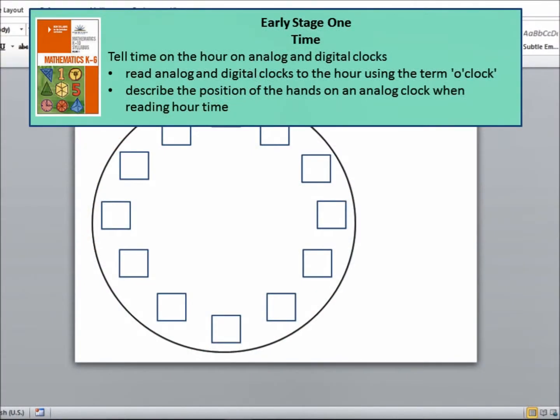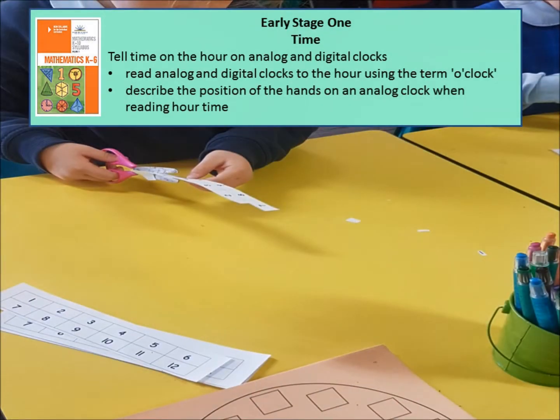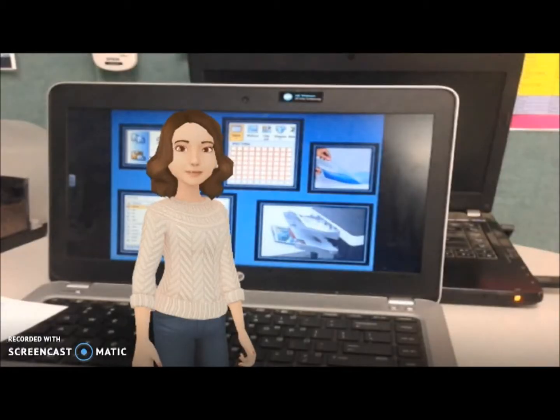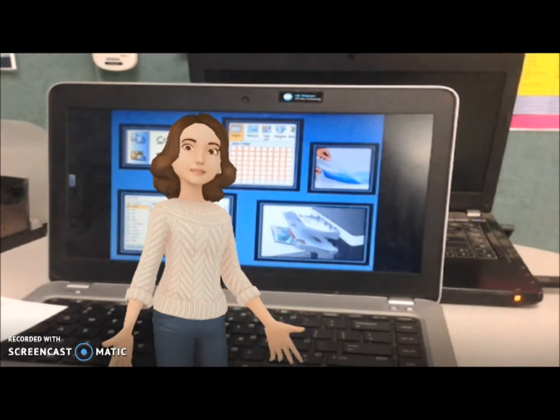We use templates to scaffold our learning, and these are easily created by inserting shapes in Word. Recently, we've made clocks. Word has many easy-to-use features such as tables and diagrams and picture editing, and documents can be photocopied, laminated, and printed many times.